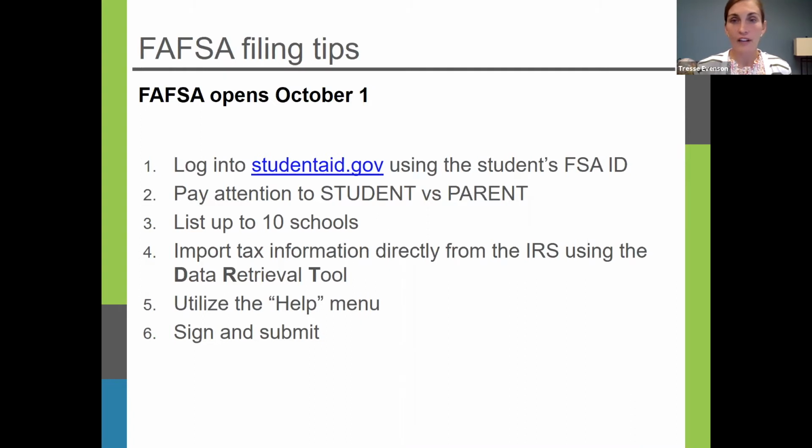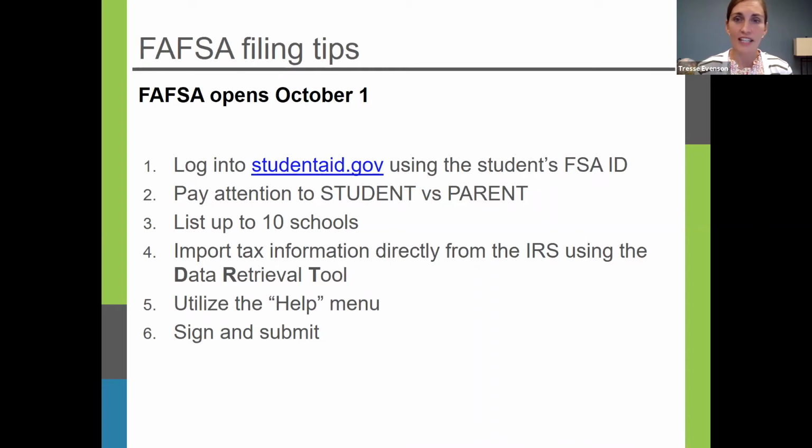And then as you're filling out the FAFSA, you just want to pay attention. There are sections that pertain to the student. There's income and asset information that's reported about the student, and then there's income and asset information that's reported on the parent. You want to pay attention to which section you're in, so that you're accurately reporting whose is whose. A common mistake we see is duplicated information. So we'll see that the student, interestingly enough, made as much or the exact same amount as his parents did. So that's probably just unnecessarily, incorrectly duplicating information. So pay attention along the tabs.